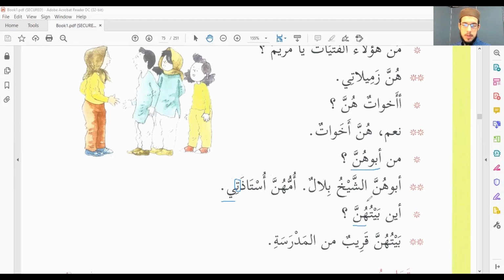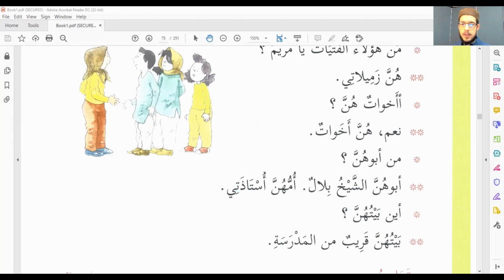And it might be a little alarming for the beginning Arabic learner to note how differently bait looks when it's by itself versus when it's attached to pronouns. Part of the skill of reading Arabic is to distinguish familiar words when their final letter is changed, because the final letter, as we know in Arabic, letters look differently, whether they're the last letter or the first letter or the middle letter. And so if you're used to seeing a word and recognizing it according to its final letter, then all it takes is a possessive pronoun to come along to change the appearance of that final letter and kind of throw you off. This is the same bait that you know and love, but because of the possessive pronoun, now the ta looks very different. Just like the ta looks even more different up here for ustadha. Baytuhunna qaribun min al-madrasati. And that's very, very straightforward.